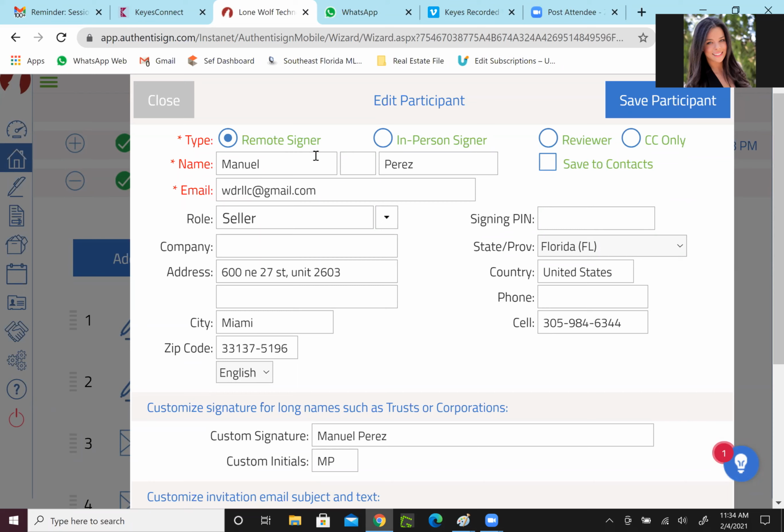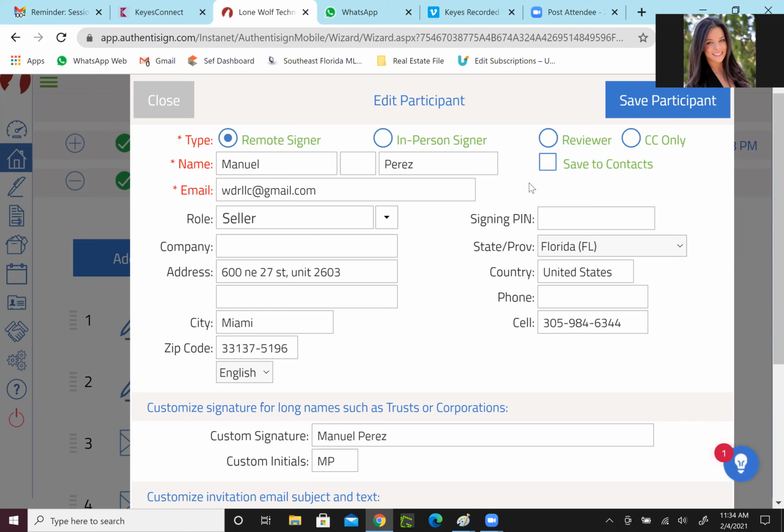Then if Manuel was right in front of me and we were using my computer, then I would just click in-person signing. And then the reviewer is going to be Carlos or Sureya, or even my mentees could put me down and I could review the package when it comes back to make sure everything is fine. Or you can just put the CC only, and that means that they will get a copy of the file after everything is signed.